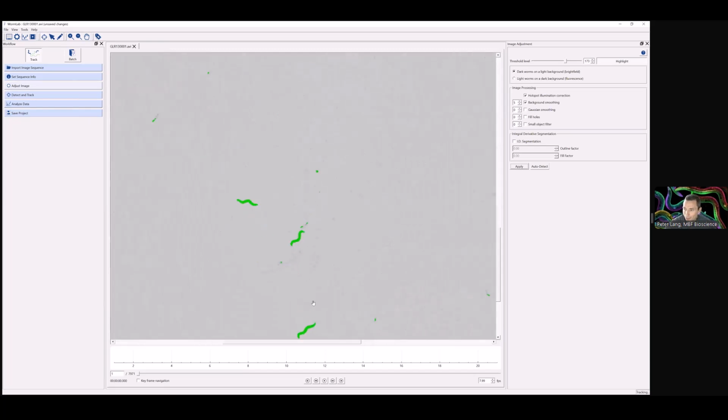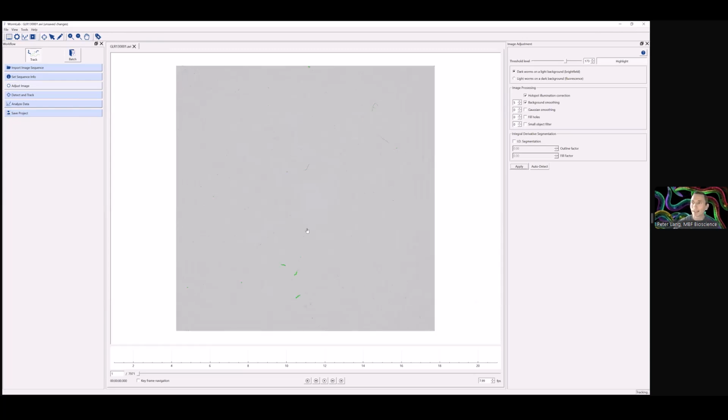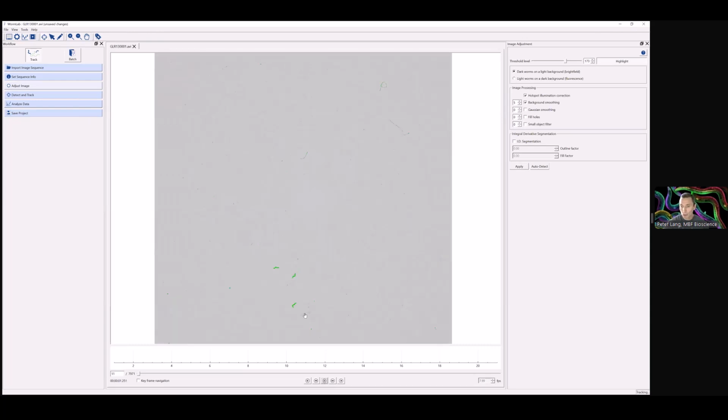Now we have a good representation of the worm, even though this is a lower resolution video, and we have a nice even background. So this puts us back into that ideal situation for tracking. Simply using a little hotspot illumination correction and some background smoothing, we can now achieve a good result as far as tracking is concerned.